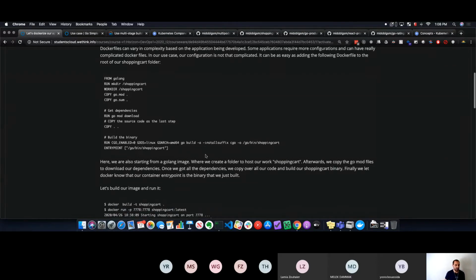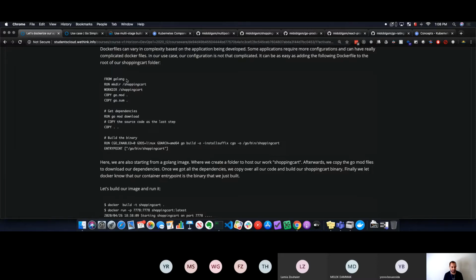So here I'm sharing my screen and showing the Dockerfile that I used in order to build that image. Just a small reminder that for a Dockerfile, you need to describe where you want to start from, like the base image for your Docker container. Generally, people do not start from an empty thing, but they start from an existing image.